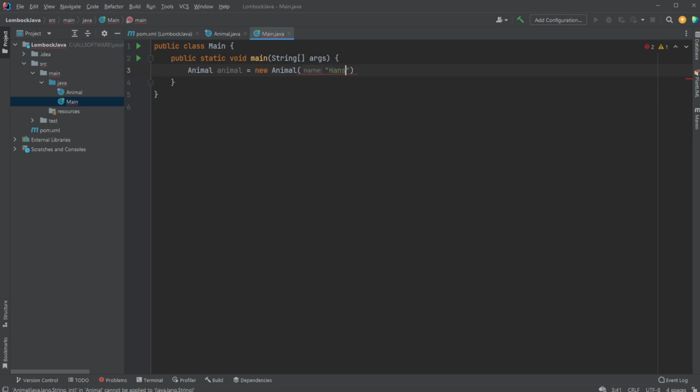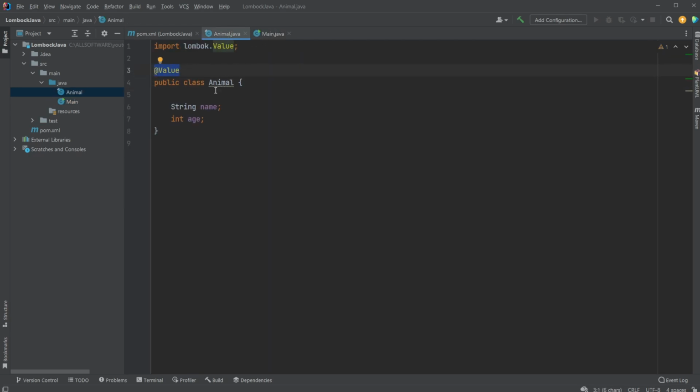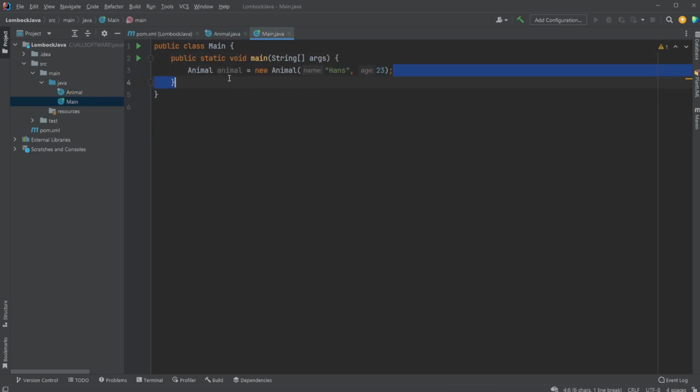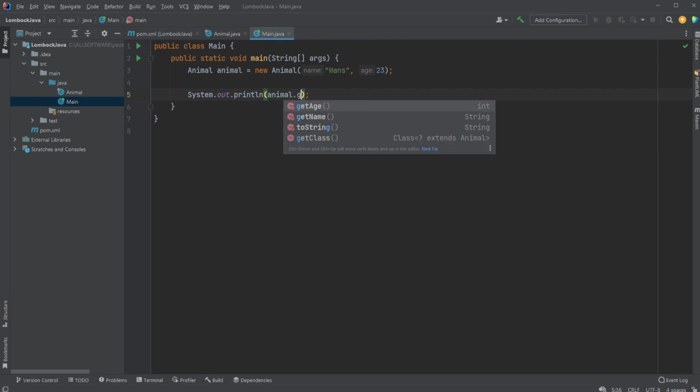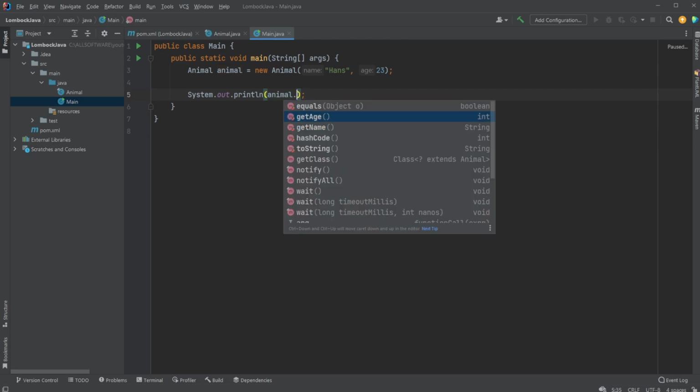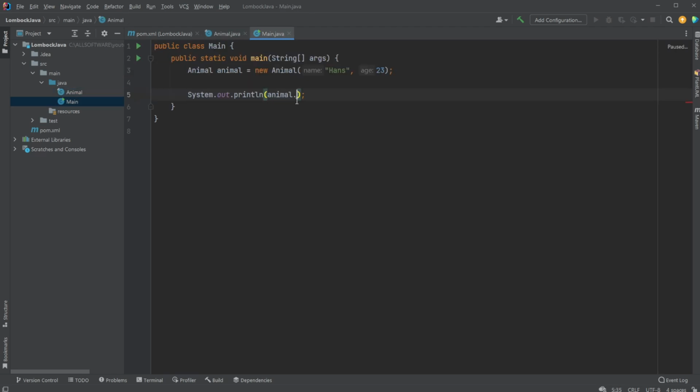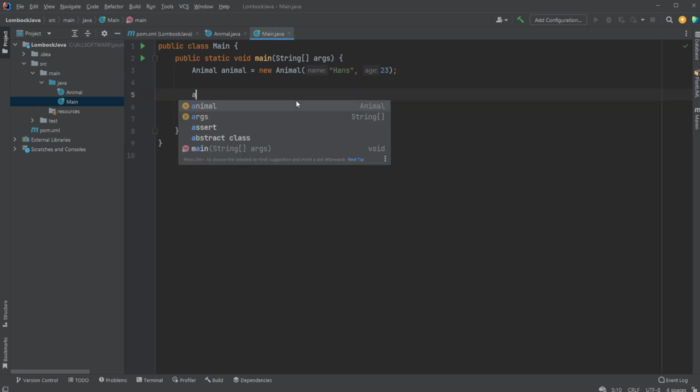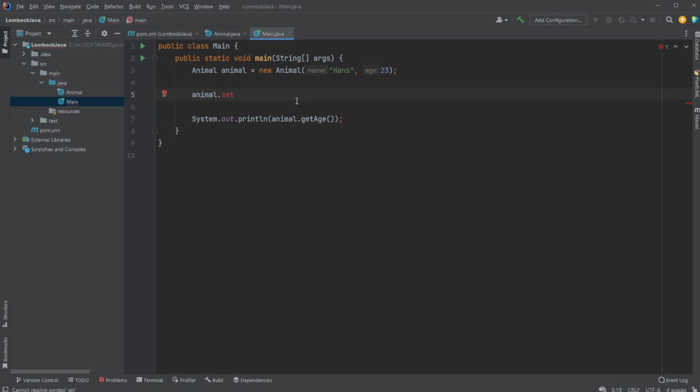when adding @Value, which allows us to do a name. Let's do Hans. Oh, we're actually forced to do a name and an age, because we will have an all-args constructor when adding a @Value tag, which then creates an immutable Animal object with all its values. So we have a constructor taking all parameters, all attributes. And for example, if we want to print something, we can then also do animal.get, and we can get the name and get the age. But because we're using the Lombok @Value, we cannot change the values. We couldn't do animal.setAge, for example. That's not allowed.